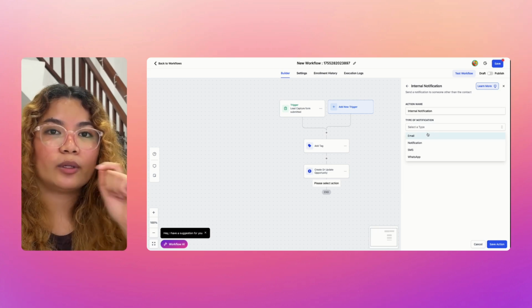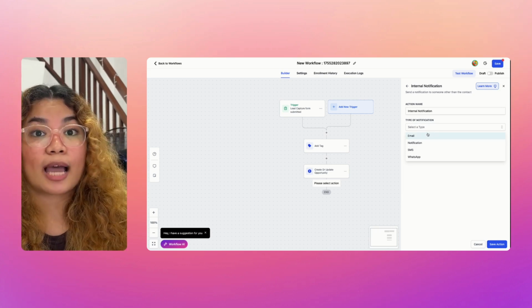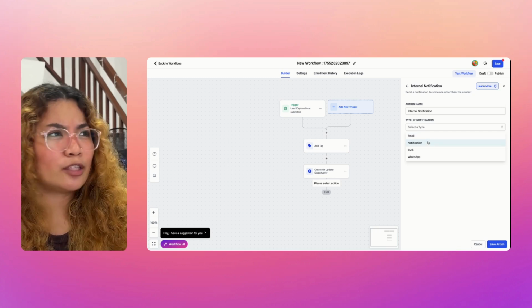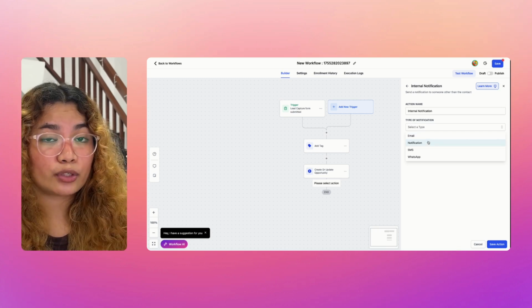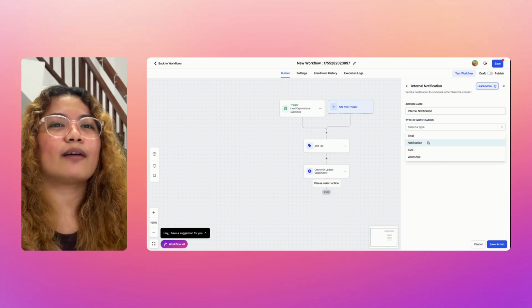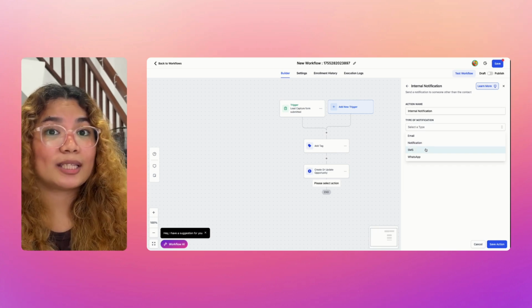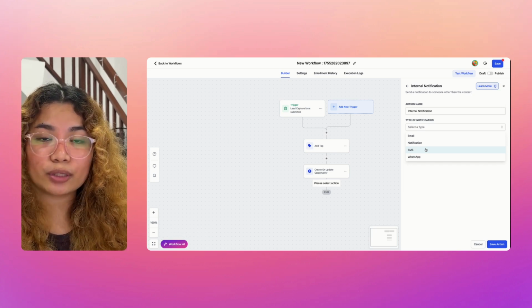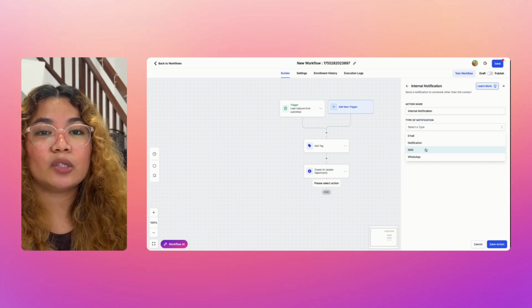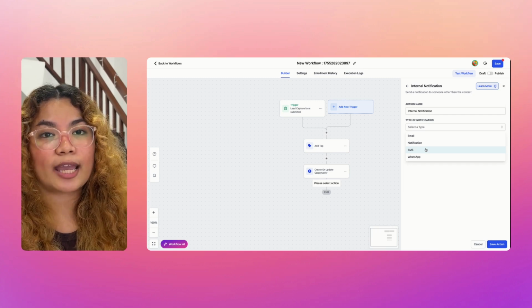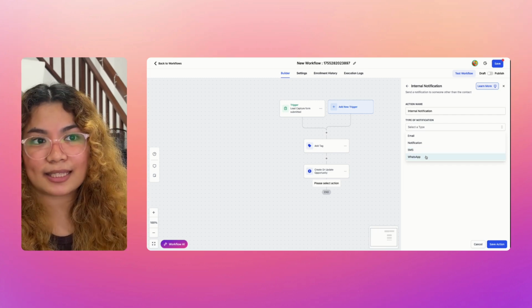That means GoHighLevel will email whatever contact is assigned to the pipeline, or maybe just a notification. I don't really encourage using the notification unless you always have GoHighLevel open on your desktop. Maybe you can text your assigned user like, hey, a new lead has just come in for you. Or maybe, hey, somebody just booked an appointment for you. You can send them a text, and even WhatsApp.